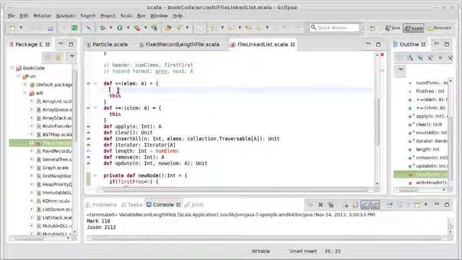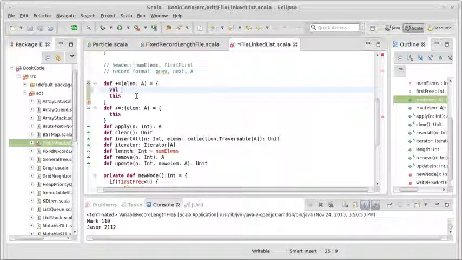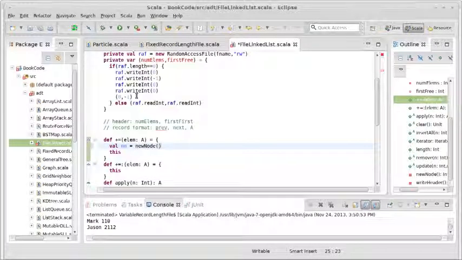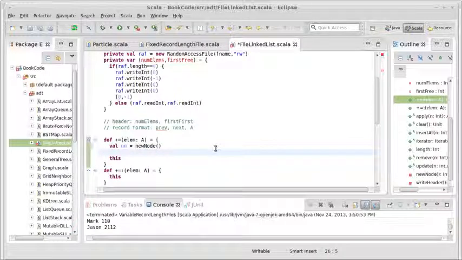So that gives us the ability to grab a node, or at least grab the index that a node would go at. When we are appending to the end, our code, in addition to getting the new node, needs to link things together. So it needs to make the sentinel's next point to the new node, and make the new node's previous point to the sentinel, so the new node's next points to the sentinel, and the sentinel's previous points to the new node.